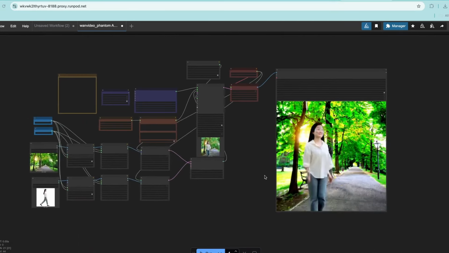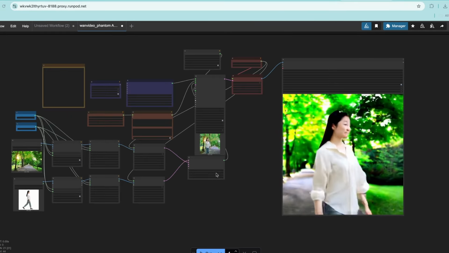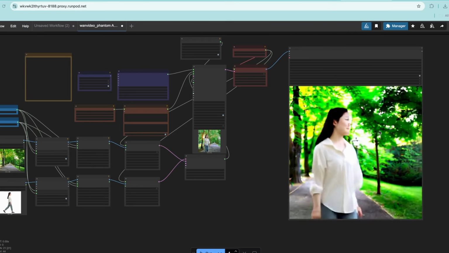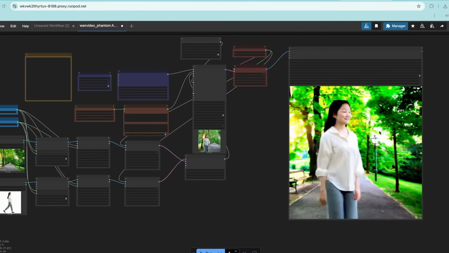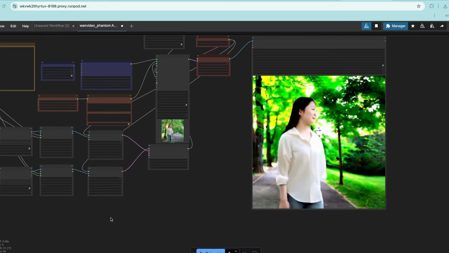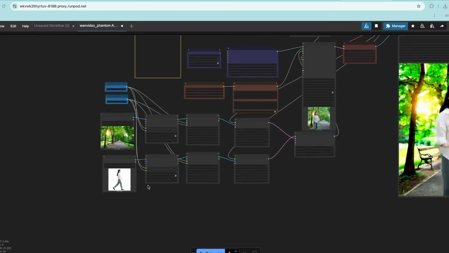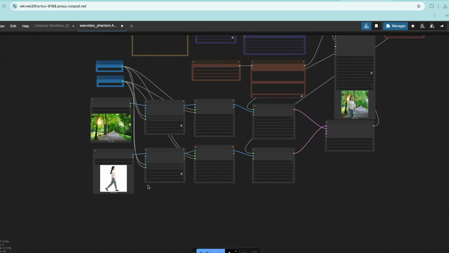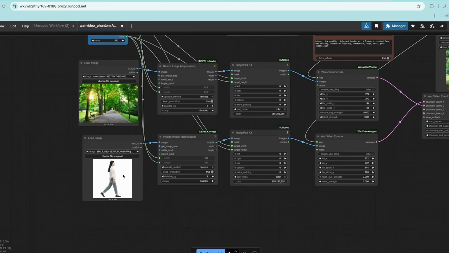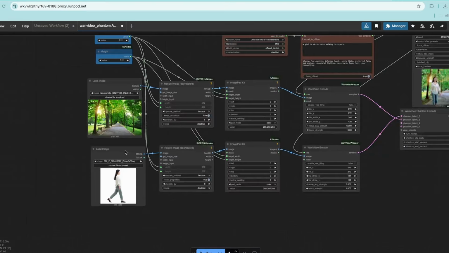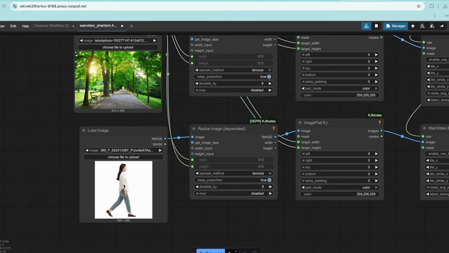And this is the result we've gotten by reducing the length of the video. As you can see, in terms of the background, there is less artifacting compared to the earlier video. In order to get really good results from this model, the inputs you provide need to be loosely aligned with each other. For example, in this case, the girl was walking sideways, but in the background, you can expect the girl to be facing towards the camera, but the image I've provided contradicts that.